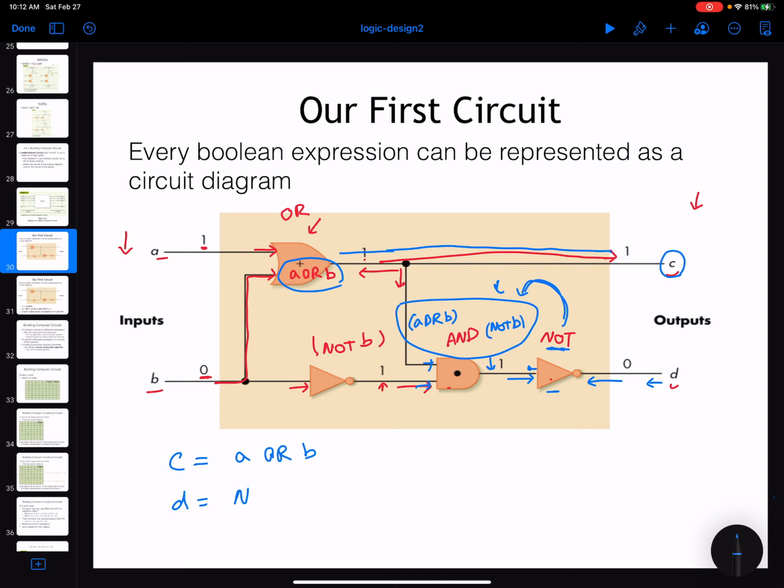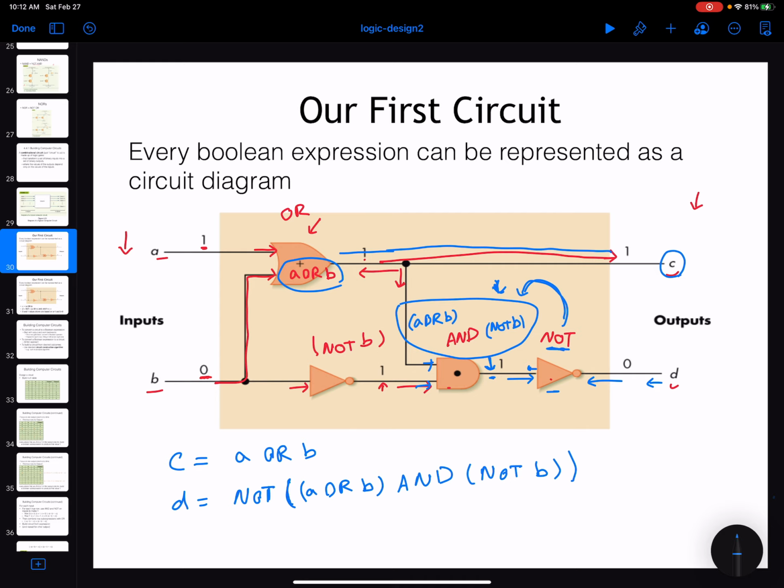This is going to be NOT applied over this expression, because this expression represents what I'm going to have on this line. This is going to be A or B and NOT B.